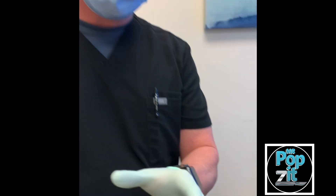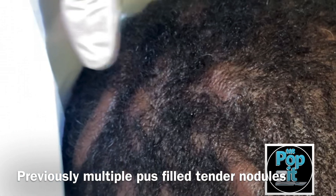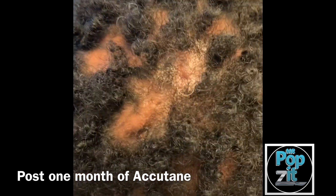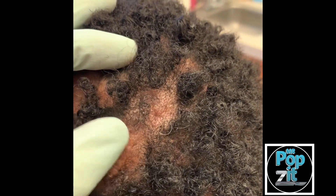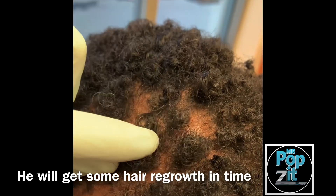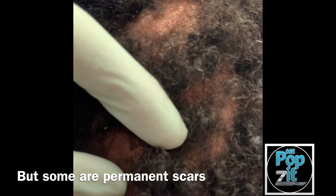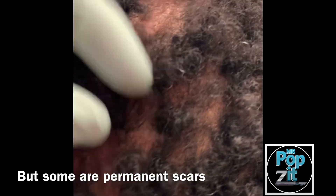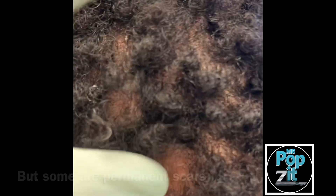So we'll come in here and take a look. These are some of the ones that we have done incision and drainage on in the past, and you can see they are completely flat. There is no fluid. This is a little bit of scar tissue, but that's the only one with anything left over. All these are totally flat, completely flat, and you can see no fluid whatsoever. He's doing great — pain-free and looking smooth.